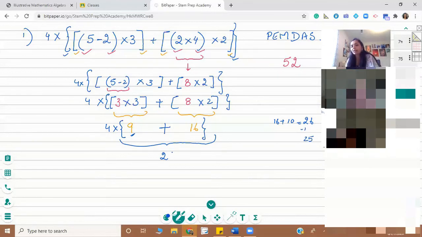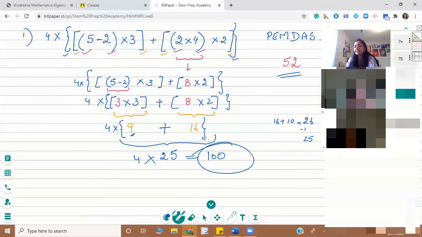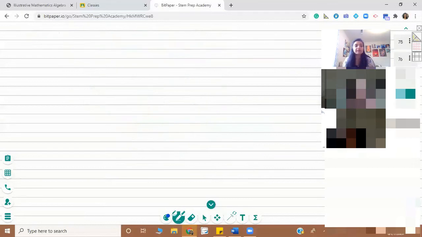Always do your calculations like this. So 25 times 4. What is 25 times 4? It is 100. So Xenia, this is not the right answer. This is the right answer. Adhav, have you understood what we have done? Yeah. Okay. Next question, I'm giving you one more question to both, and Adhav will be explaining to me how he has done this. Okay. Write down.